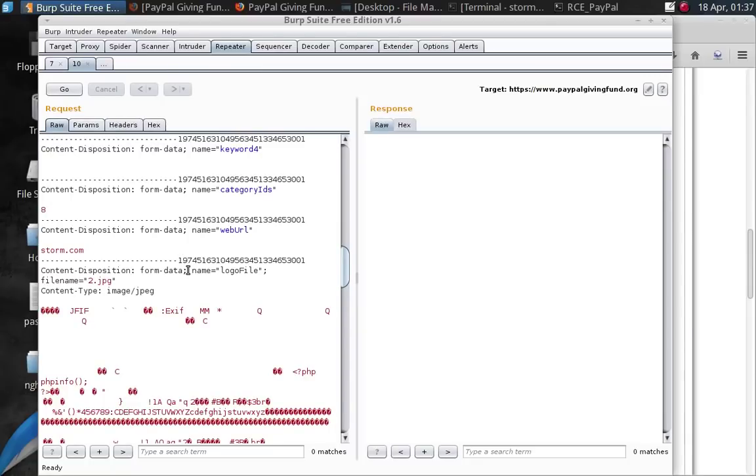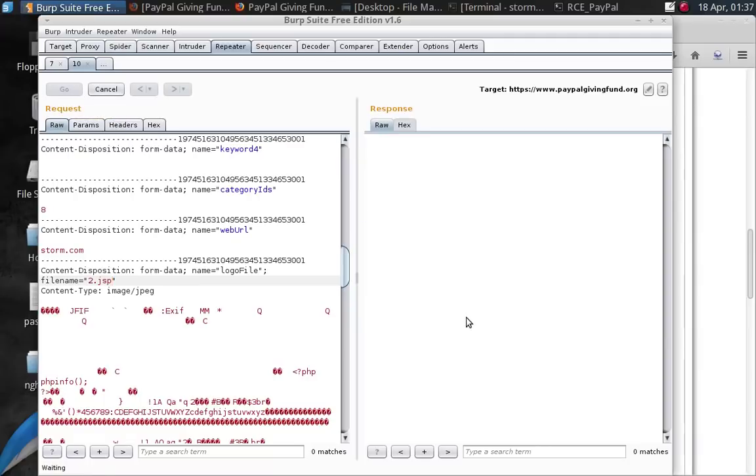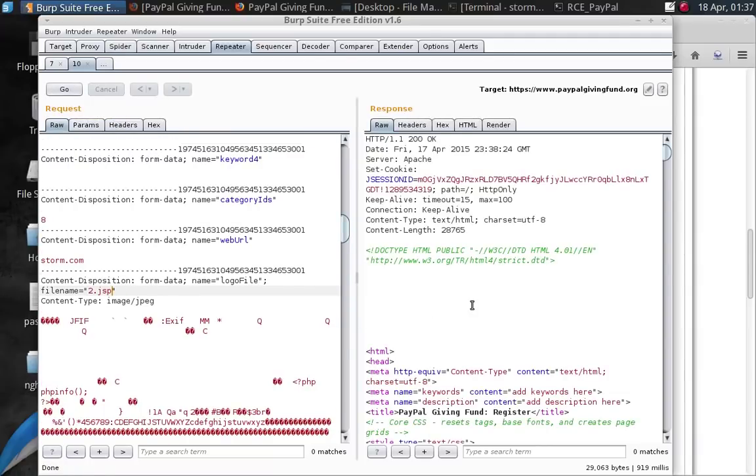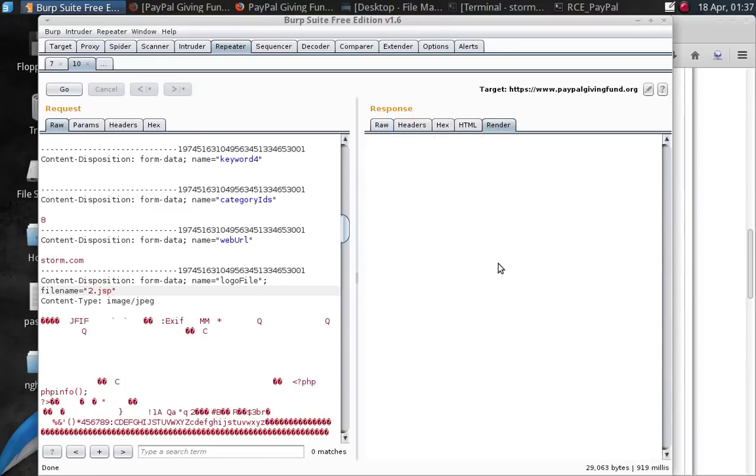So first thing, if I want to upload a PHP or JSP, I need to change the extension. So let's try changing the extension and send the request again. I chose JSP because the website is served by JSP. Let's render the page.